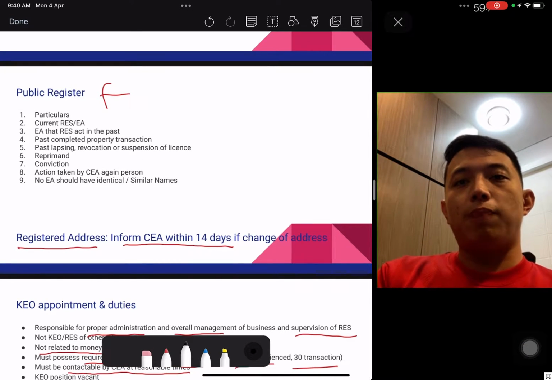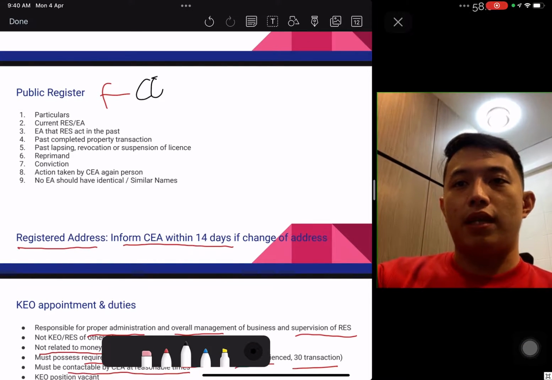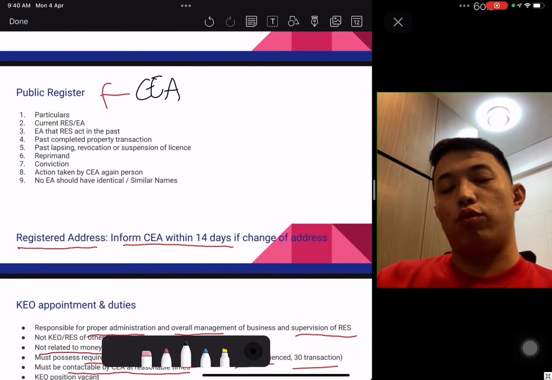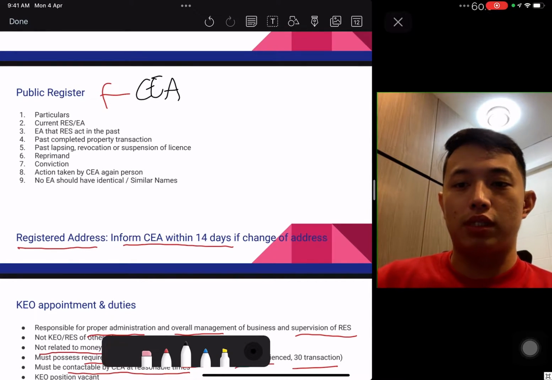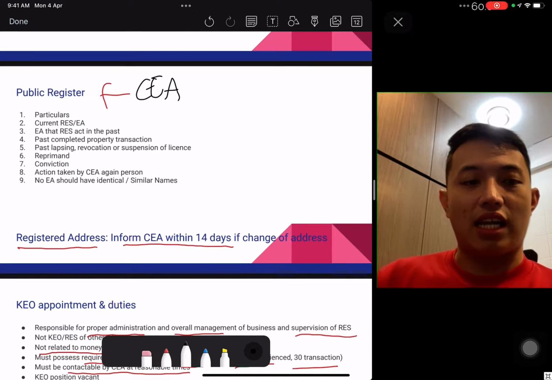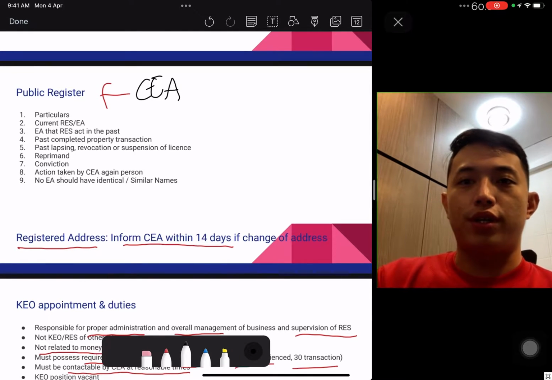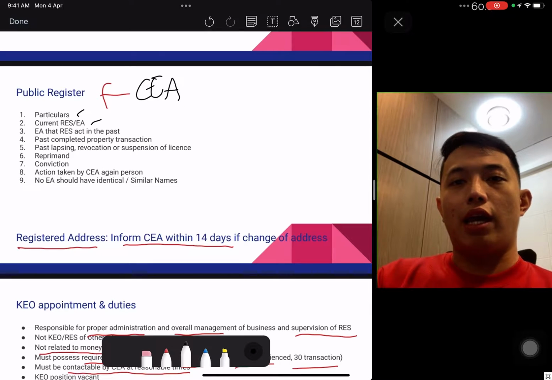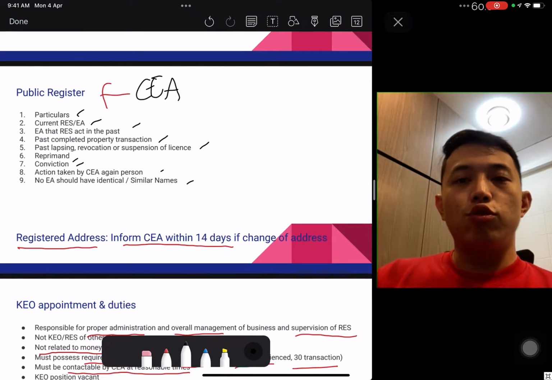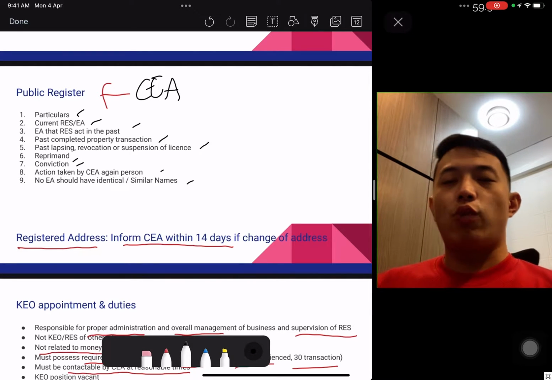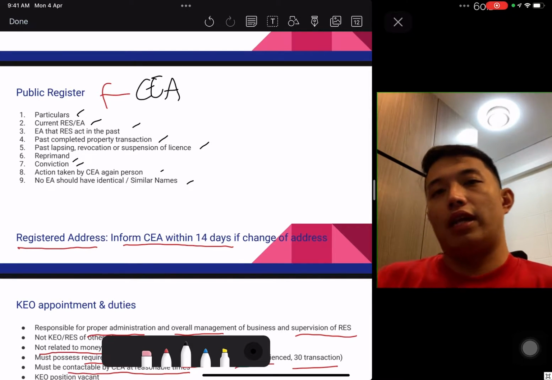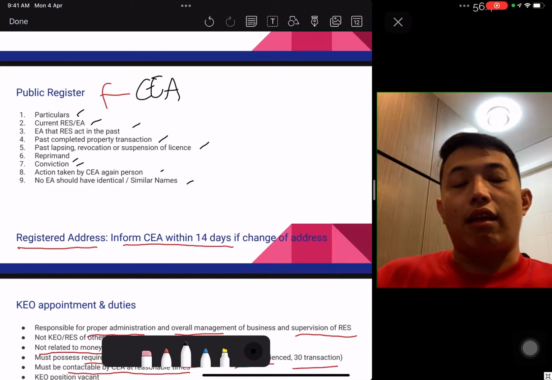So this public register is actually on the CEA website. It's to regulate and to keep the consumers aware of whether their agents are licensed or not. So as of now, using this public register, you're able to see our picture, our name, the agency we're working at, when the license was issued, or any further actions taken against us. So do remember that the public register is where you can search the information for the EA, the acting director, or the RES. Okay, this has been tested once.